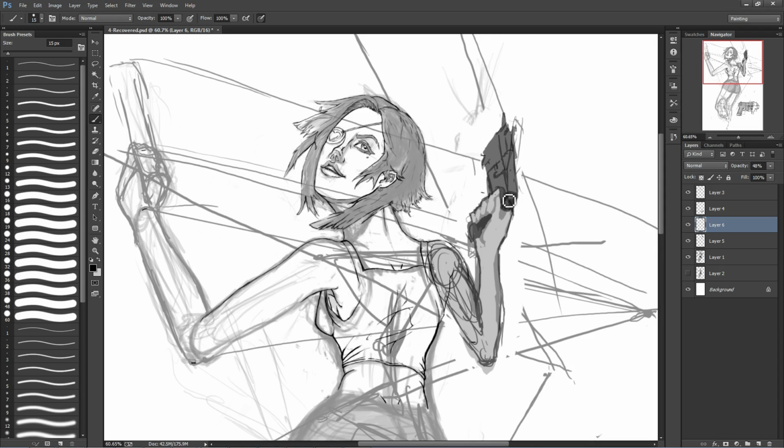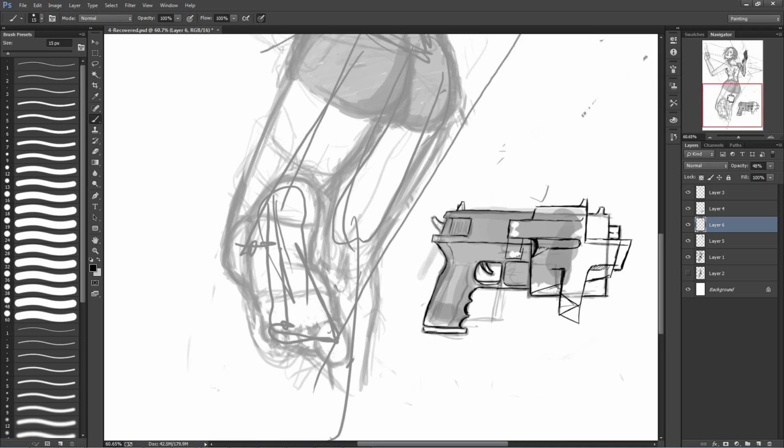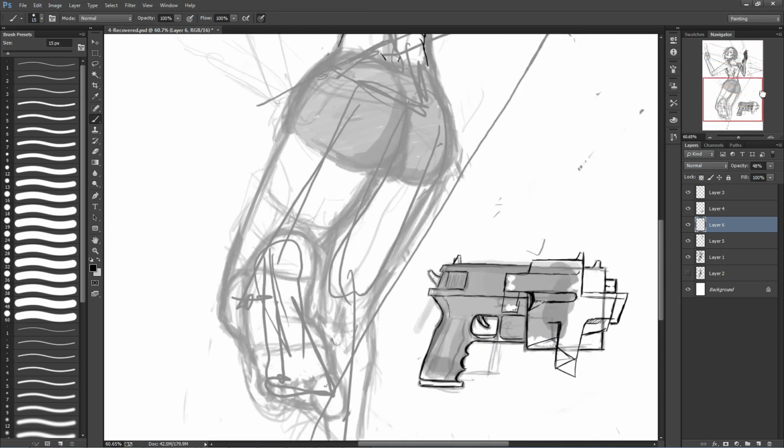Looking pretty good so far. I'm happy with how, would you call it, perspective. This guy is supposed to be a block like this. Or what I could have done from... no, could you? Could I? Somewhat. Okay.